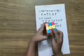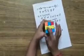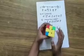Then we will turn it like this. Here a horizontal line is created of the yellow tube. Again we will take the same formula: face right, upper, left, right, down, upper, right, and face left. Here our cross is created on top, like this.